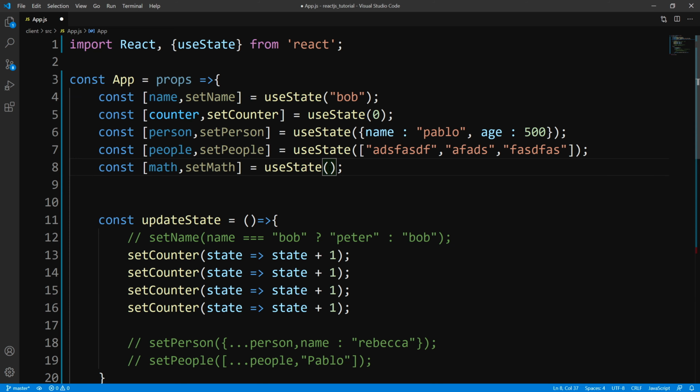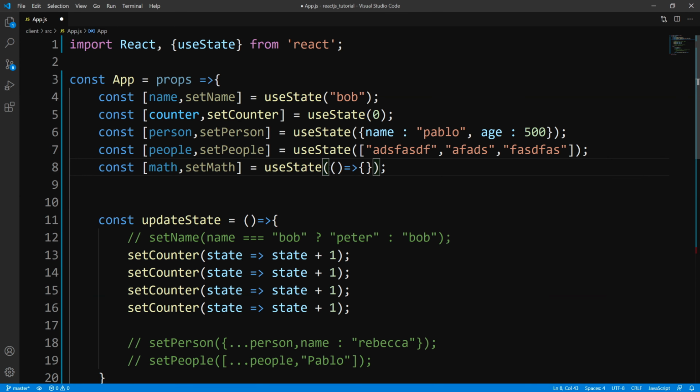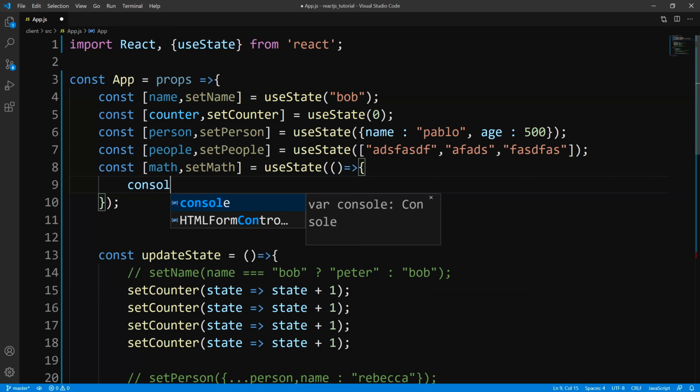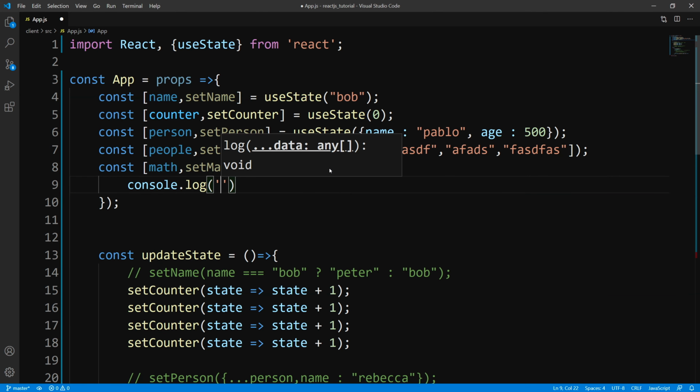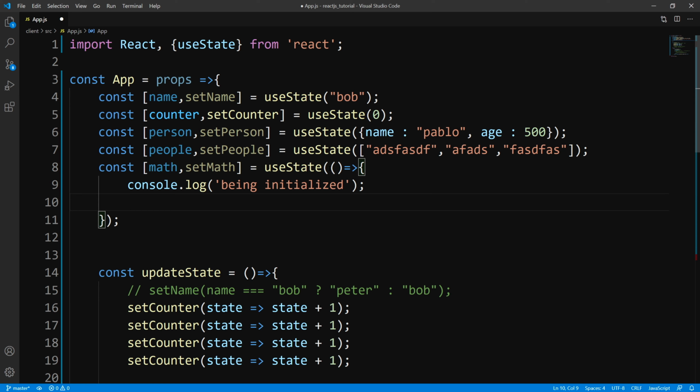So one way to avoid that is to pass in a function. And this function is guaranteed to only be executed once. So what we can do is, let's go ahead and print this out. And we return the state.